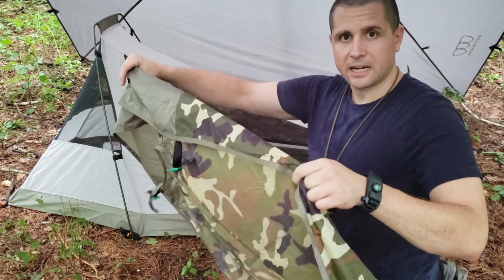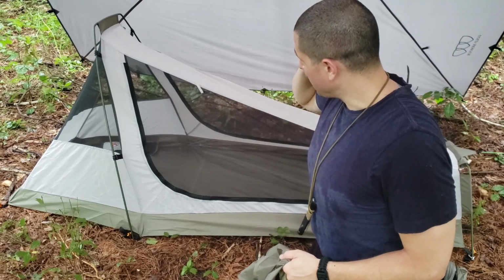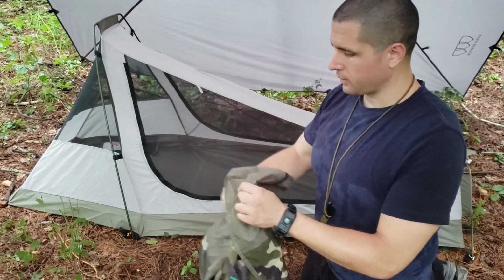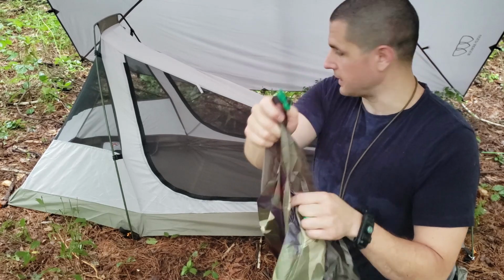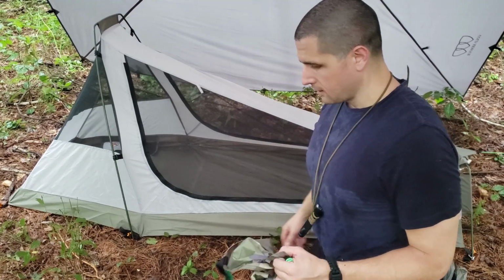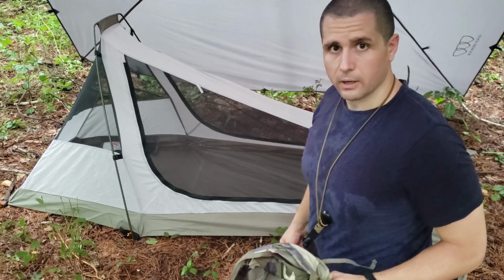And I might put that on and take a picture of it, but being it's so hot out right now and humid, I might just leave it off here, and I have my protection with my Gold Armour rain fly. But still put this on here. It looks like it goes on pretty easy. It's got little snap clips that actually just go right into the tent, so that's really awesome right there. But overall, really easy setup and awesome tent. So I'm gonna go ahead and get the sleeping pad in there, and should be ready to go.